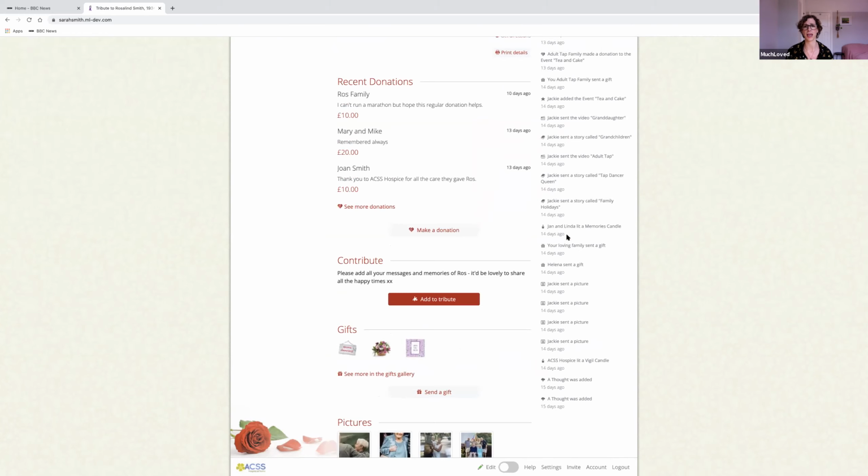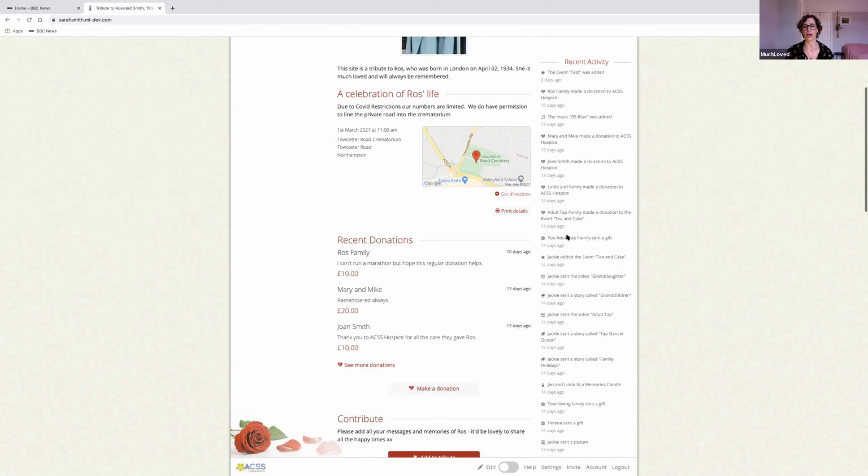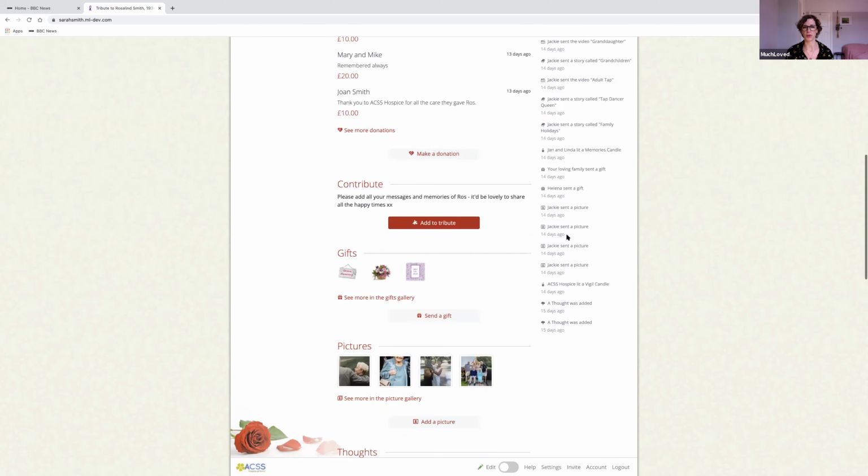We have to be a little bit careful with virtual products because we can't really collect gift aid against them, because even though they're virtual, they're still an item. So we have been allowed to add an optional gift option against some of the candles, but that's why they're not available against gifts.